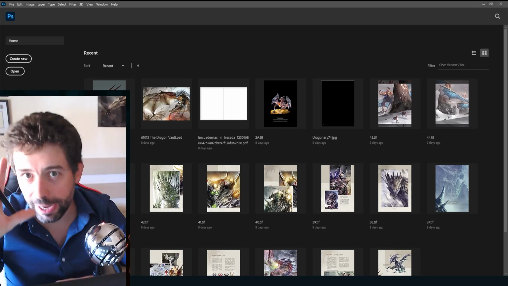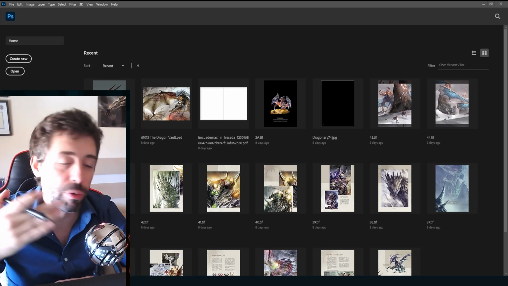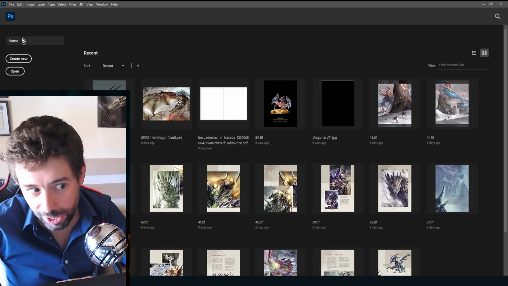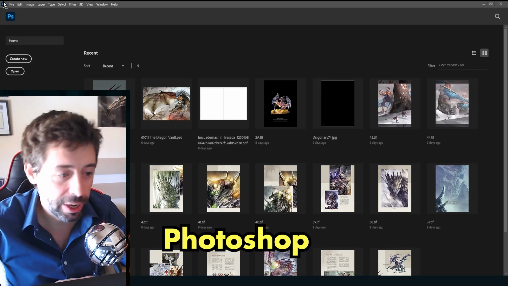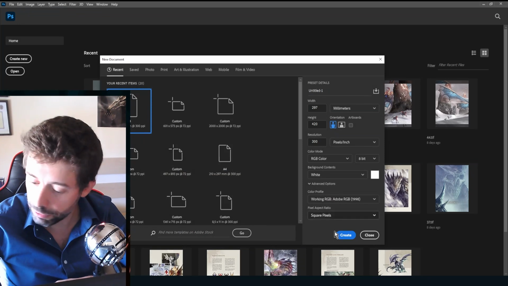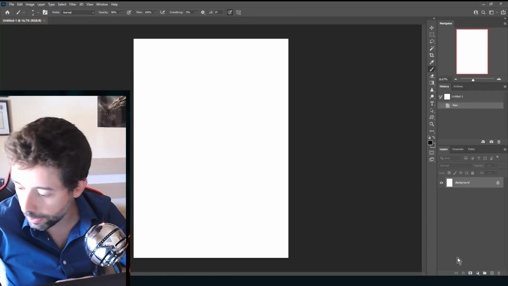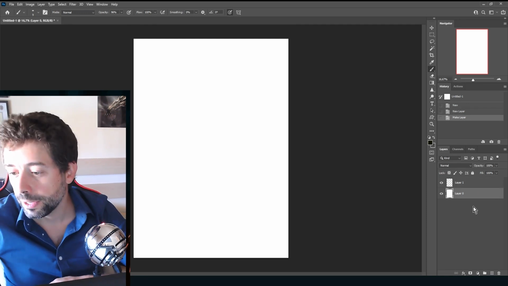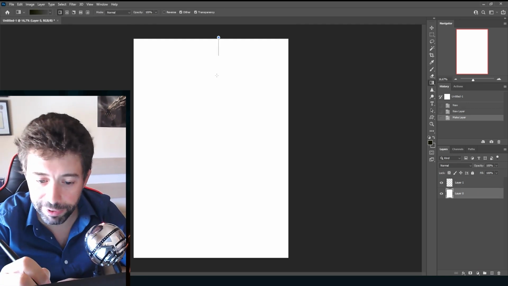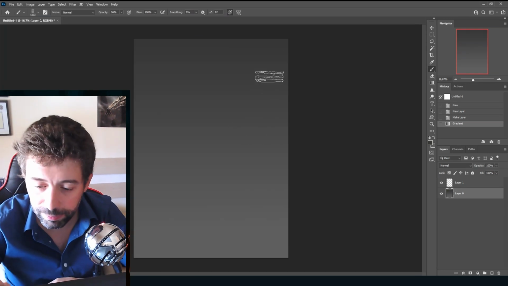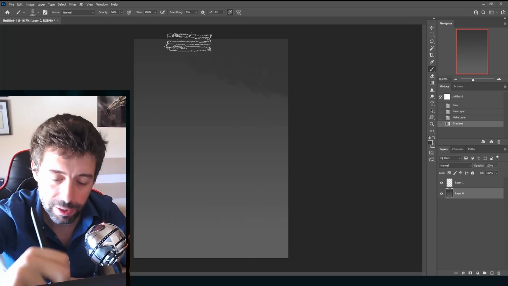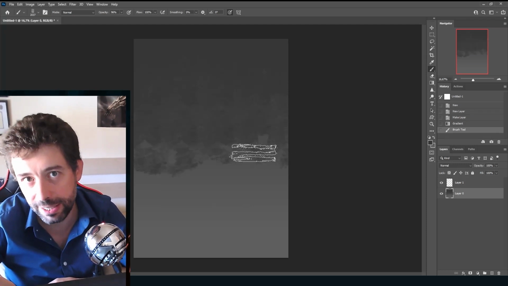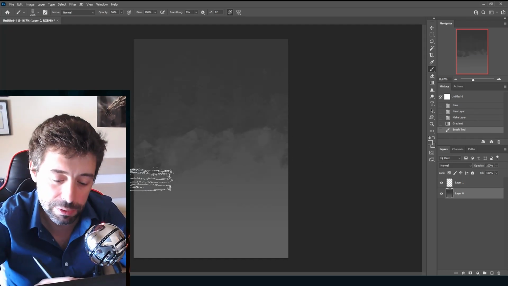So, first of all, this tutorial works both for traditional artists and digital artists. But since I'm a digital artist, we're going to use Photoshop. First of all, we're going to create a new document. Here we have a document. Second, something that I like to do, I'm going to unlock this layer, and then fill it with a gradient. Why am I doing this? Because it helps me imagine how the lights and the shadows are going to be in the picture.